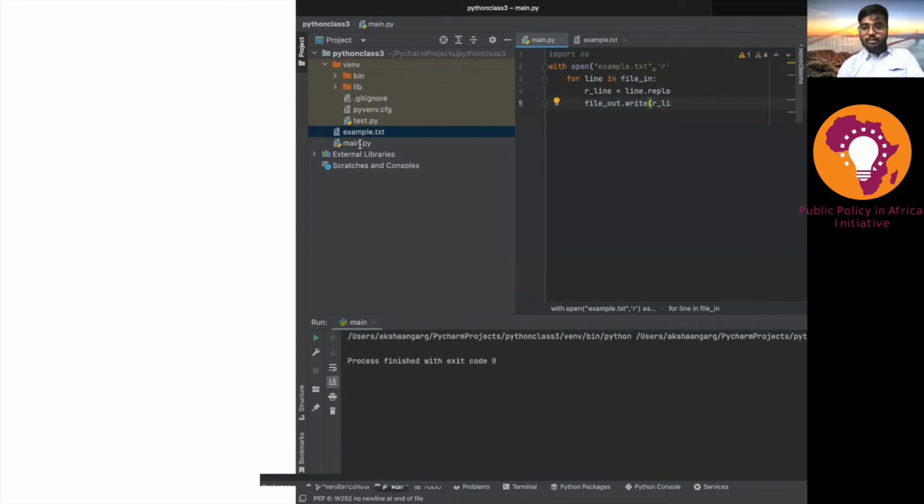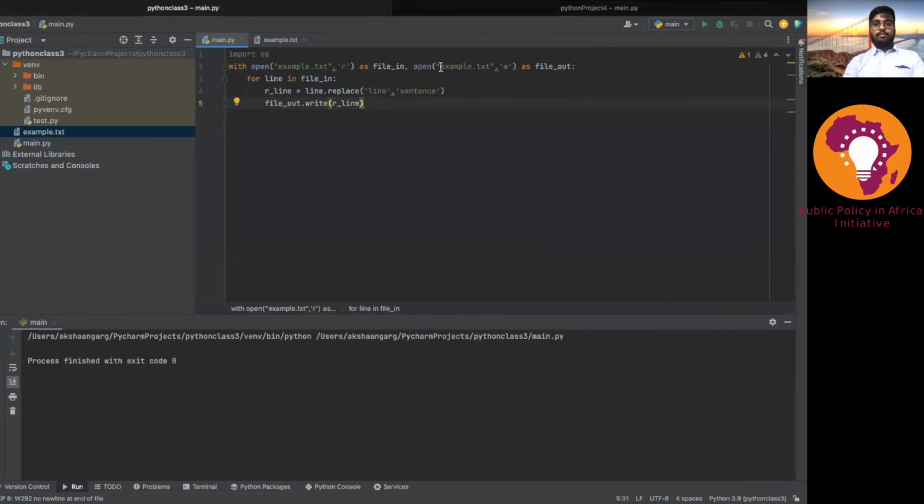Okay, so what I just realized is that we can't open the same file at two places at the same time. So what instead we're going to do is create a new file with this name.